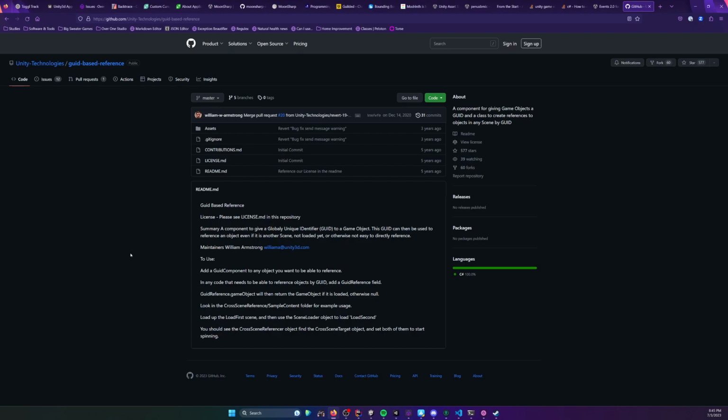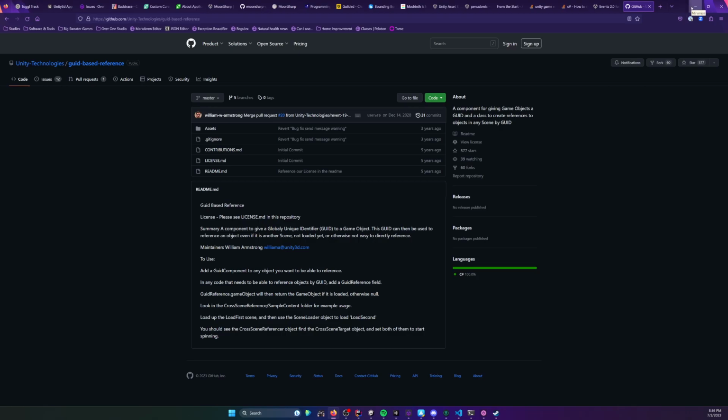I don't use it that way. And the way that resolves is if the scriptable object is trying to access that GUID reference and the scene is loaded, it'll return that instance. If it is not loaded, it'll return null.